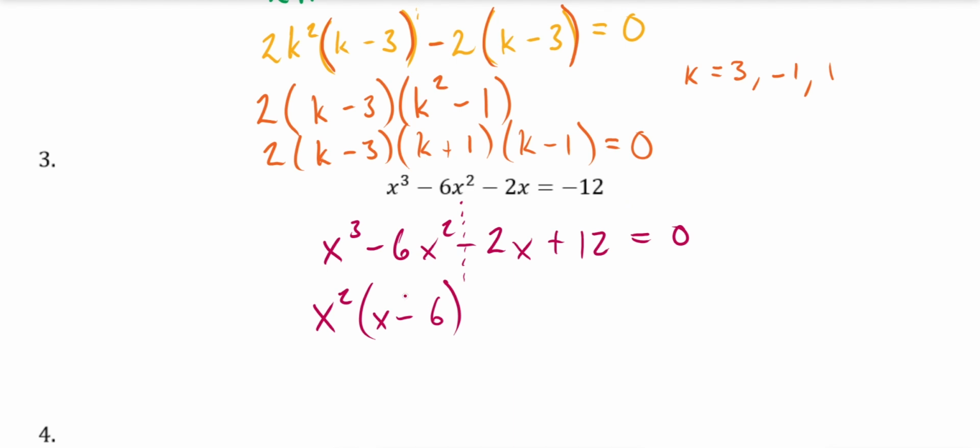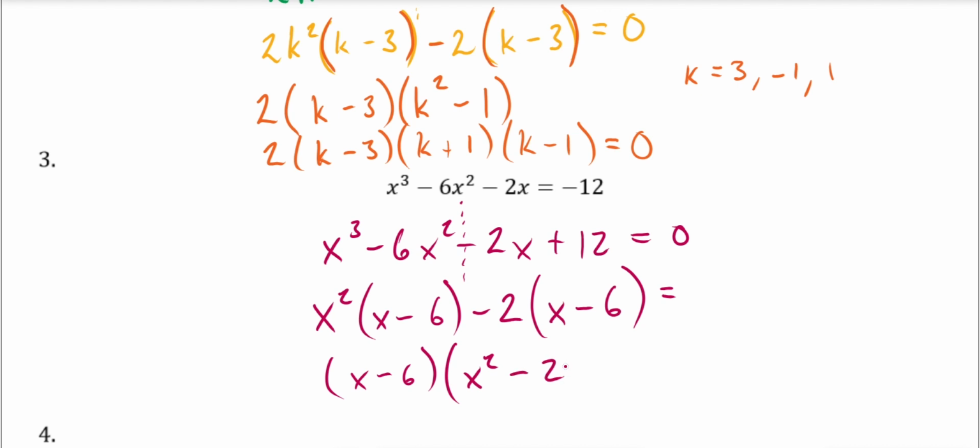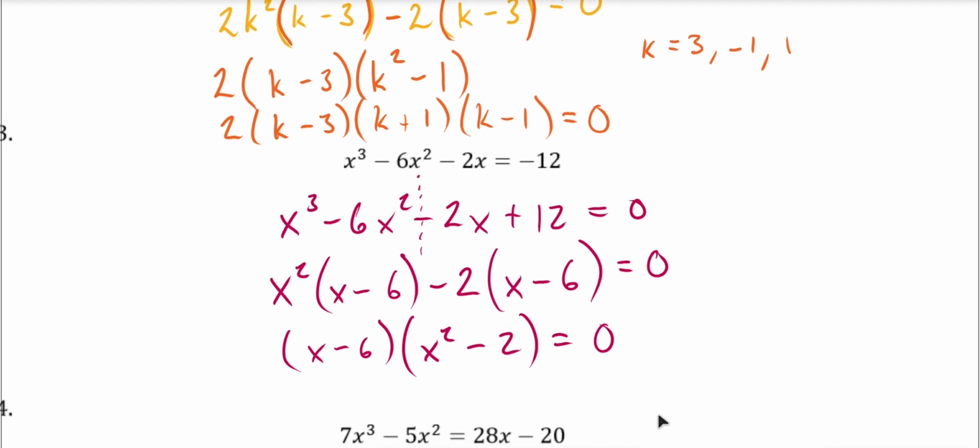And we're looking to produce another x minus 6 on the other side. That entails factoring out a 2, and in fact, a negative 2 will produce the x minus 6 that we require. Once we have this repetition of terms, we could factor out that single term, x minus 6, and what remains will be x squared minus 2. Now, this is not a difference of two squares, but that doesn't mean that it doesn't have its own roots. They're simply not rational. I wouldn't continue to factor this.